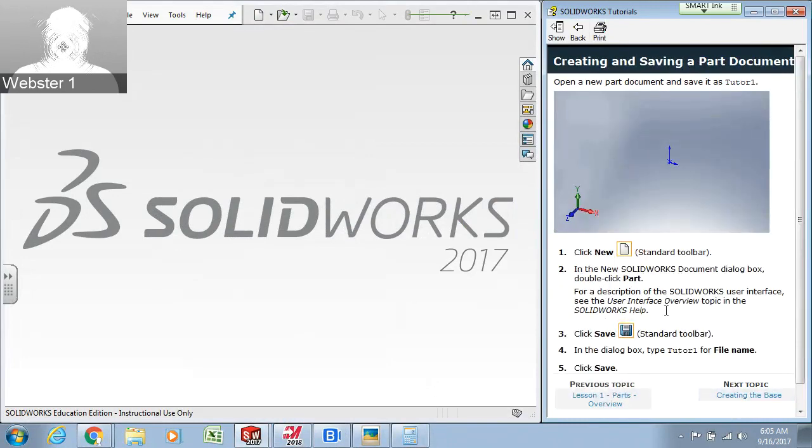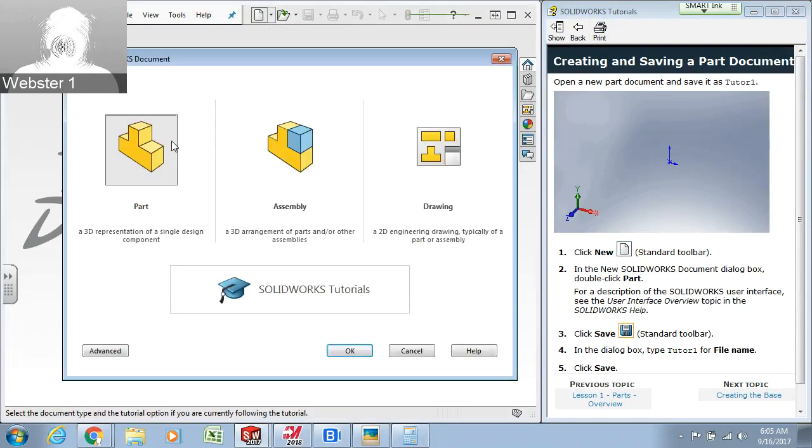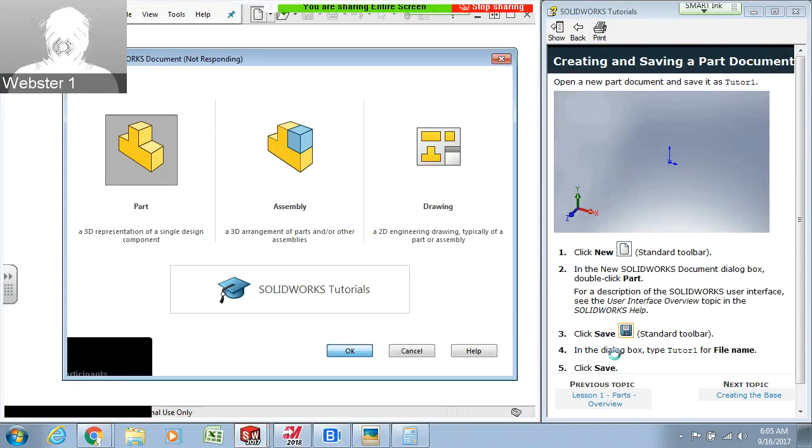The next thing is that you open up a new document, and so step 1 says click new. If you don't know where that is, you can click and then it should flash on your screen. So if you click that, you can either double click this or you can click it once and then click OK. Either way will bring up a new one. You can see the wheels spinning, so take a second to do that. And I like how step 3 tells you to save right away. That's a good idea, to save and save often.